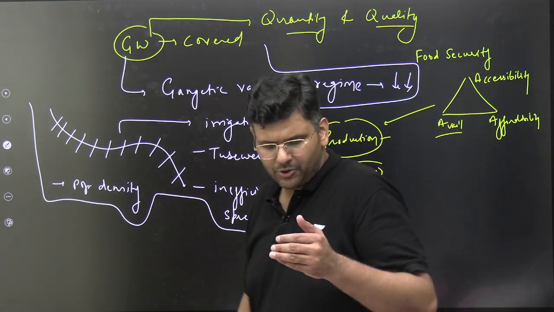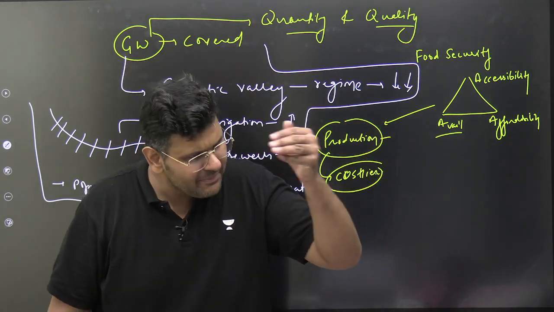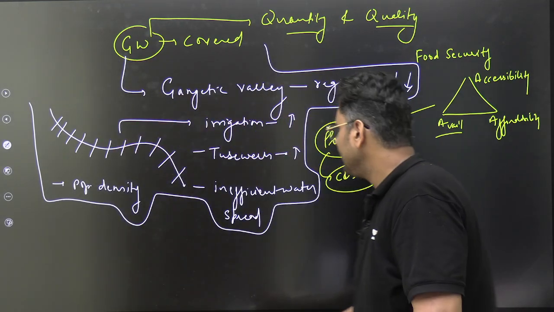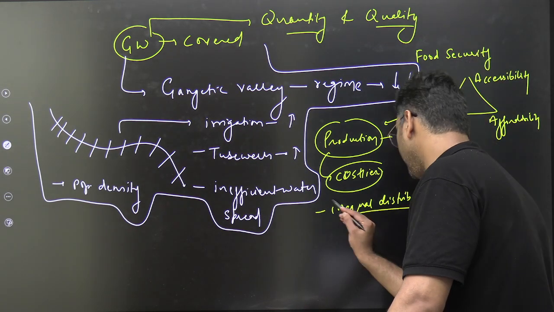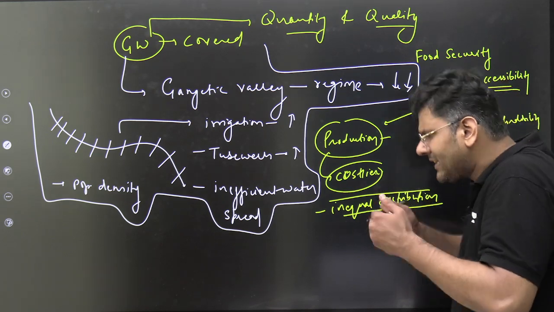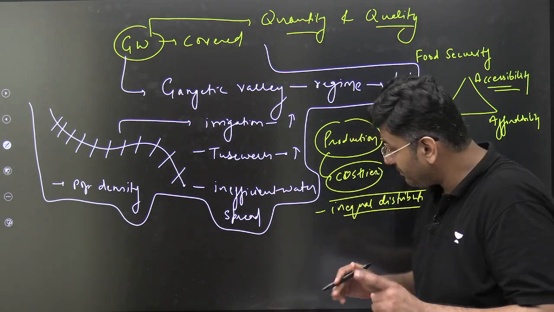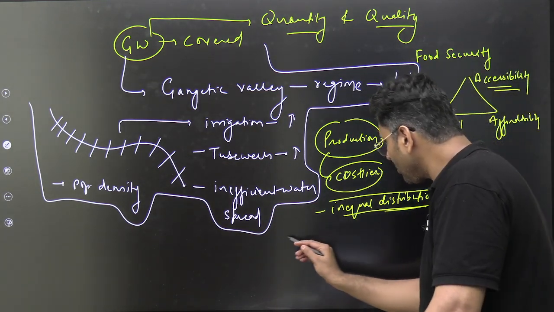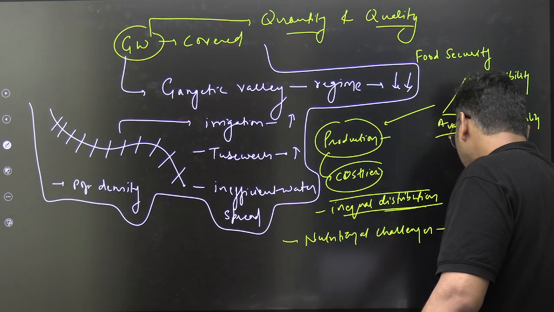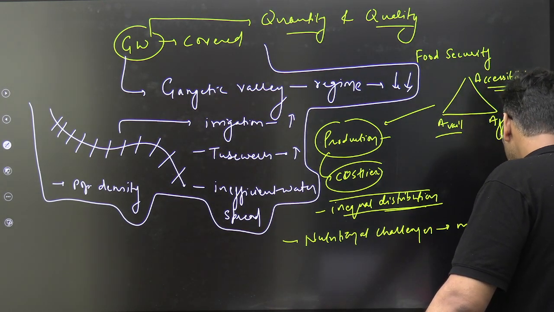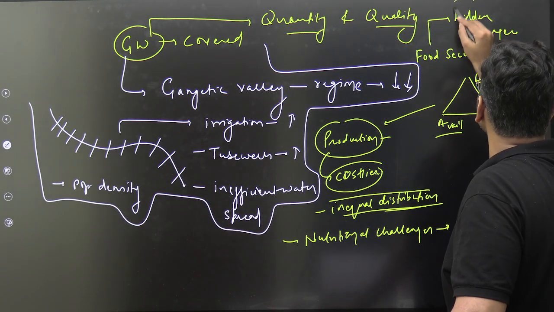And if I don't have that much of crops and I have great population density, will it be available to all in the same manner? No, sir. An unequal distribution of food crops will start, because I do not have access. Not all can have access to that superior quality of crop that has been produced with less water. So the problem of distribution will increase. Not only this, sir, nutritional challenges would come, and people would suffer from malnutrition and hidden hunger, which exists in these parts.